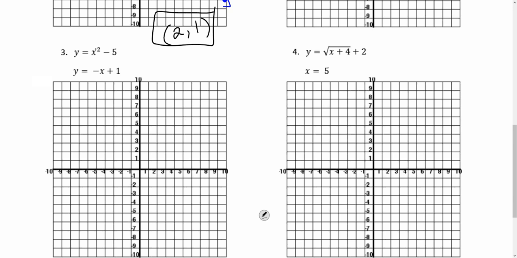Based on our prior knowledge, I see that little 2 right there, and I know that it means one of these. So it's going to be a parabola. So what I'd like for you guys to do is, in your calculators, graph a parabola for me. Graph that one, x squared minus 5. So type it into your calculator, go get into the graphing mode. If you don't have a calculator, go get one.